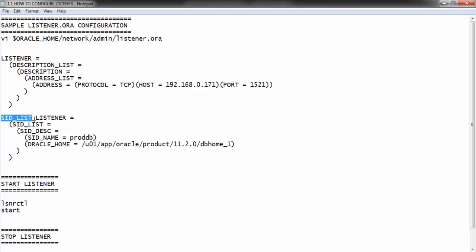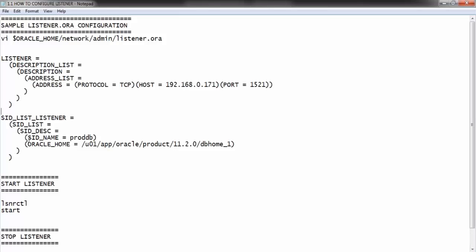Next is the SID list for the listener name listener. So I repeat, below is the SID list which will be supported by the listener, and the name of the listener is listener. So in case you change the listener name, let's take host, over here also you have to give the same listener name as host, which means below are the SIDs which are supported by listener host. So right now we'll go with the default listener configuration with the name as listener.